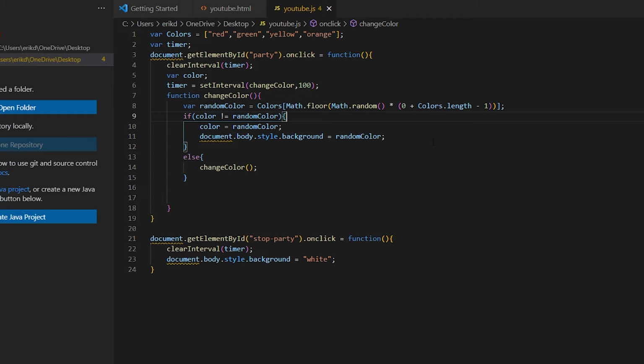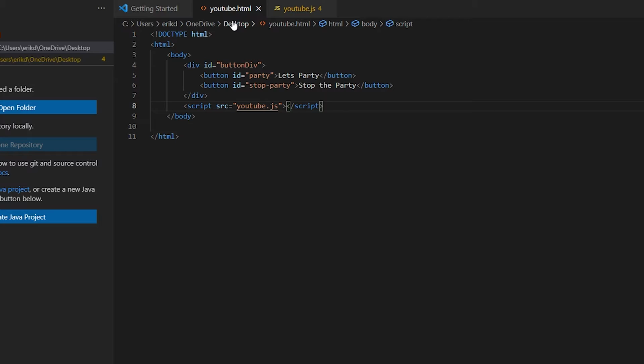So now let's add the bird and the music. I already have the bird and the music in the background, but if you want, I'll link in the description where to get those things. You don't want to embed it, you just want to download it and put it in there. So what I'll do is make an image with src equals bird gif.